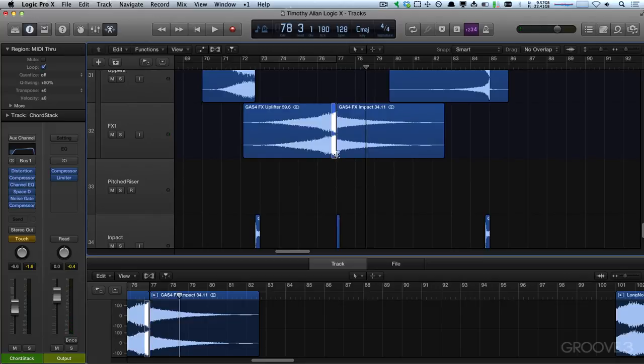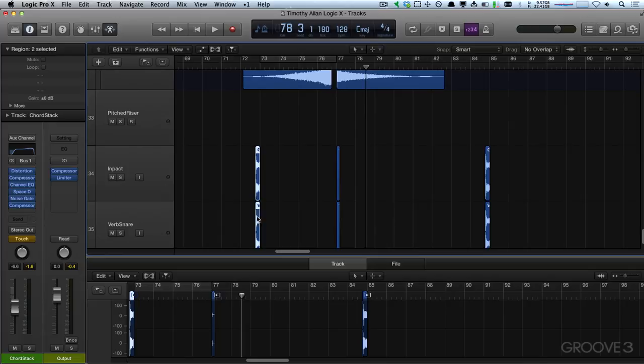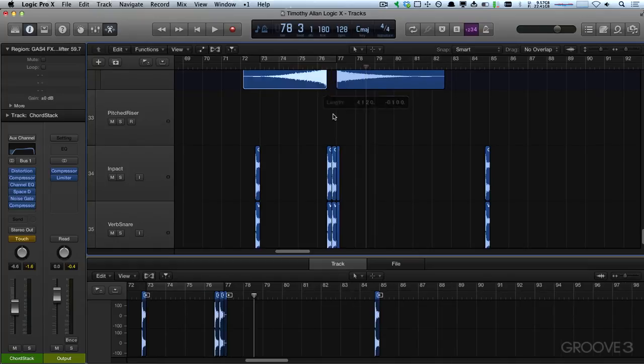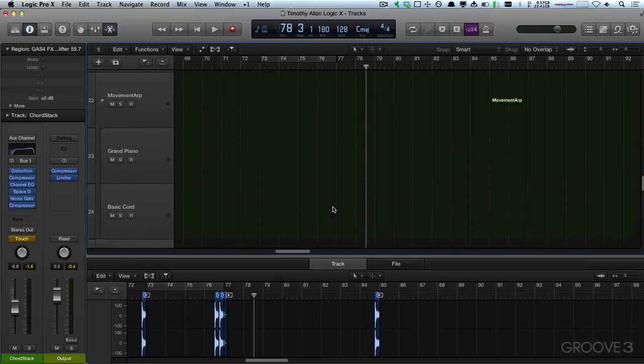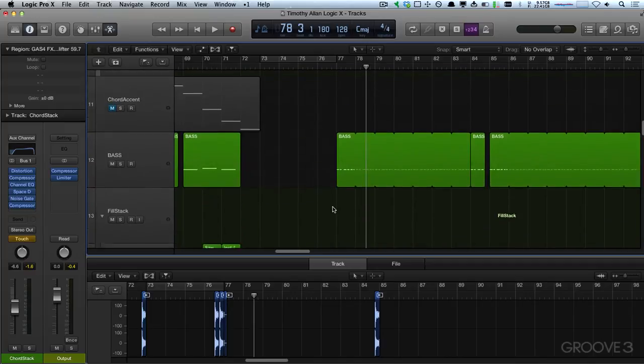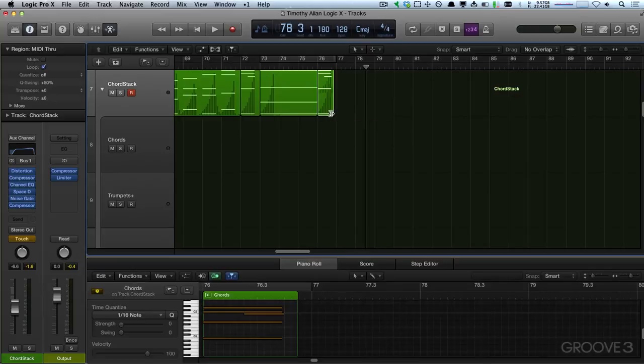And I'm going to cut that off. Whoops. Just this one. And then I'm going to put that in there. In fact, I might put a double one in there just to double emphasize. And then I can shorten this one a bit.